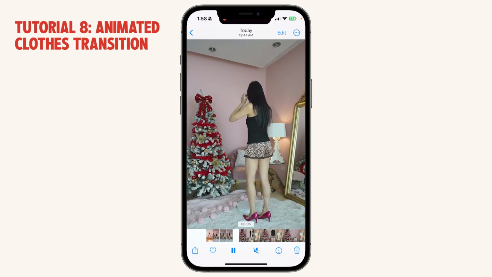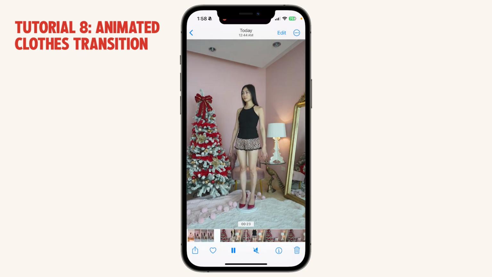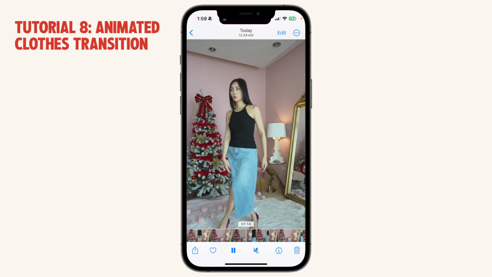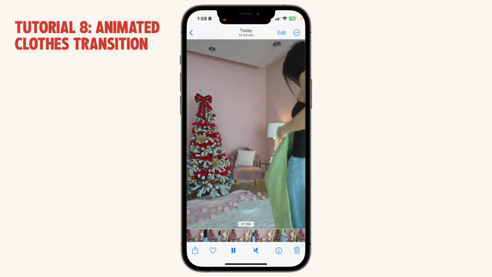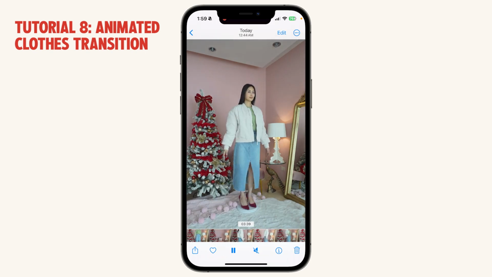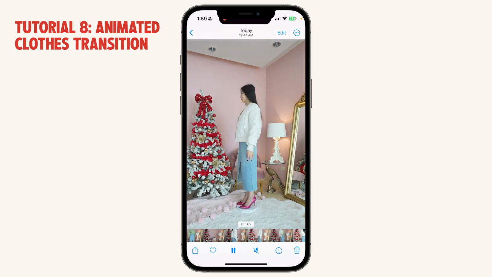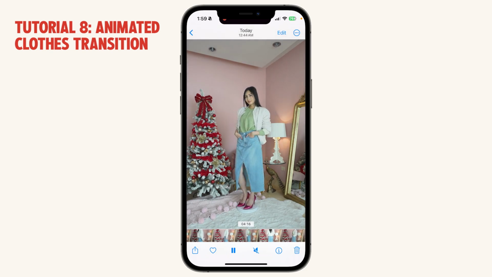Let's just look at one more example. I already have the base layer, so I'm just starting with the shoe. I do a little quarter spin, get off, and then we put on the jean skirt and do a quarter spin and get off. And then we do the sweater, again, quarter spin, get off, and then jacket. And with the jacket, I did a full spin because we're going to come out with a pose.